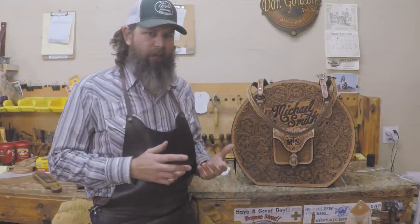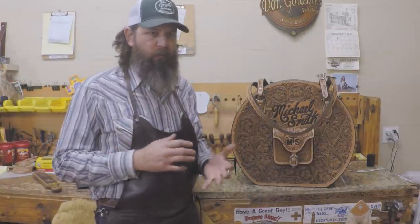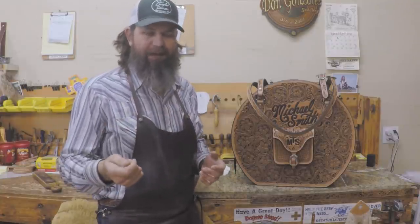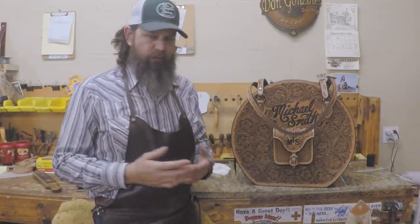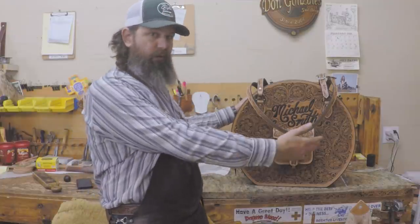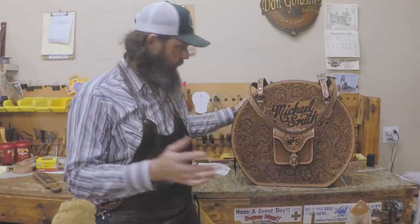There is not a pattern pack for this because it's so big, and we haven't quite lined out how to do that. When we do, we'll let everybody know, and we'll have it available on the website, but it will have to be a printed pack that we'll actually physically mail out to you, versus all of our other patterns are instant downloads, so they're just a file that you print off on your own printer. This obviously is 21 inches across is how big the diameter of this bag is. It's far too big for you to print off.